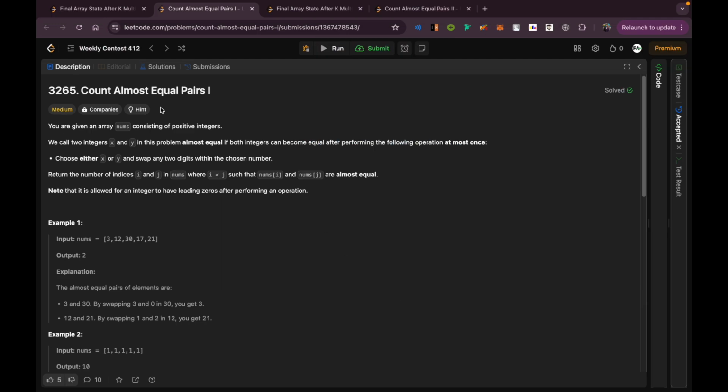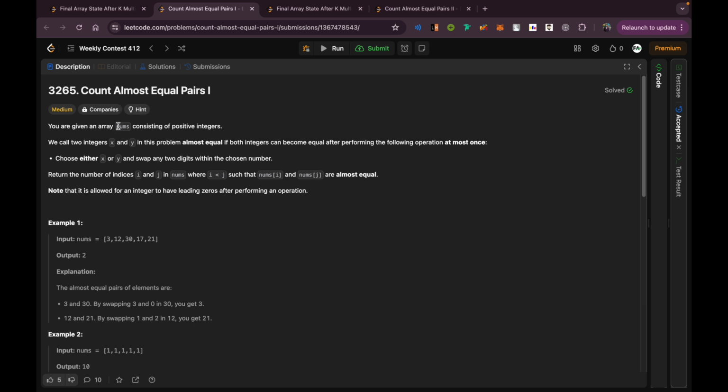All right, so problem number 2, that is count almost equal pairs 1. So again, first part for something, obviously there's going to be the second part. We'll understand that in the upcoming minutes. All right, so this problem, again, second problem, very simulation based problem. If you look at it at first go, it's medium rated, and if you're looking out for the beginners, you can just think of simulating this problem, and that would be decent enough. All right, so what we'll do is we'll read the problem.